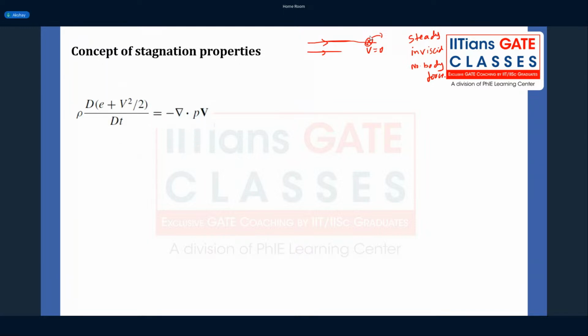So let me take the energy equation. This is just out of curiosity. Does anybody know what form of energy equation this one is? Whether it's an integral or differential? Can you guys recognize it? The equation which I am showing on the screen. Yes. Come on, this is very simple. You should be able to recognize it straight away.